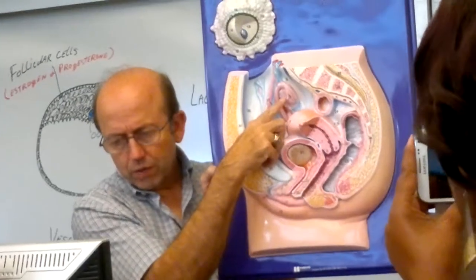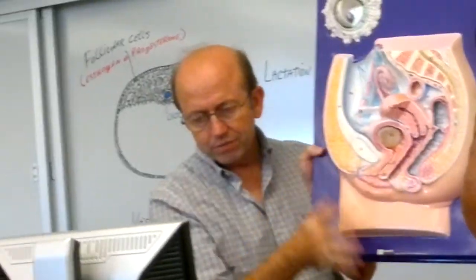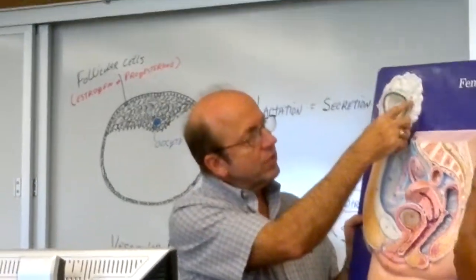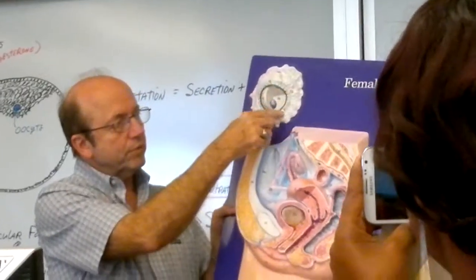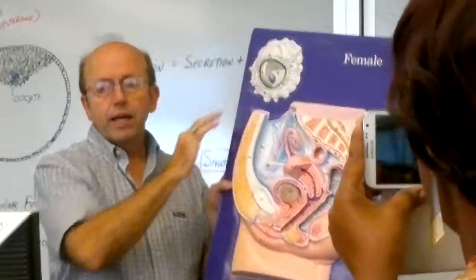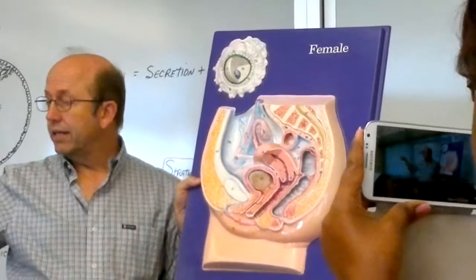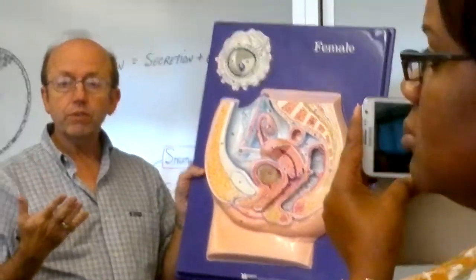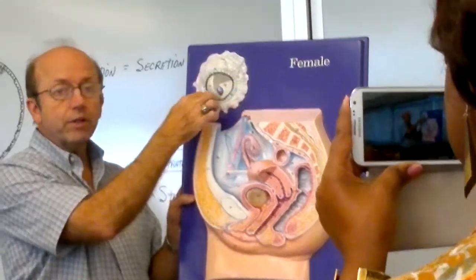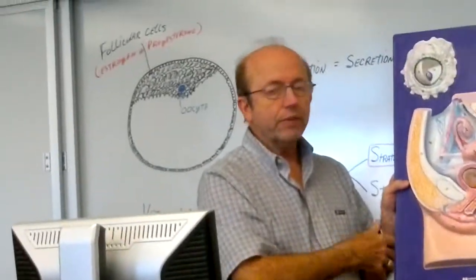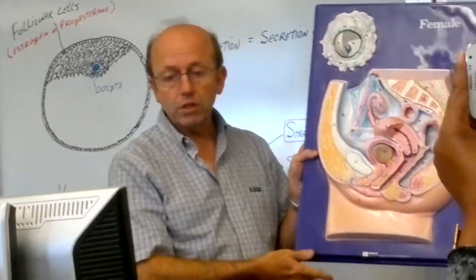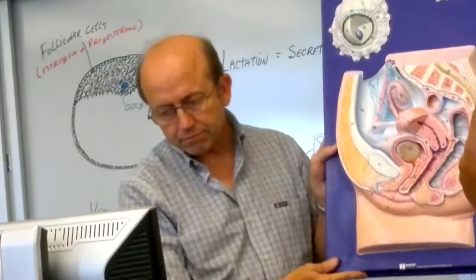Here is the ovum here, and around this are some follicular cells. Now, I have the slide over there on the side that shows the cross-section of an ovary. You can see all the follicular cells. You can see the ovum there, the ovum side actually, and that Graafian follicle. So you can see it. It's all labeled on the card over there.